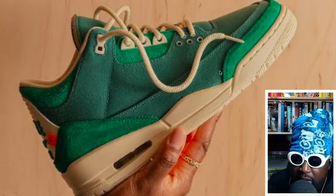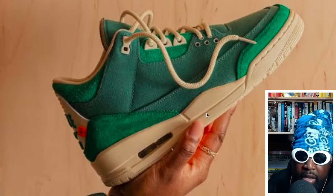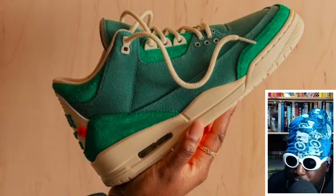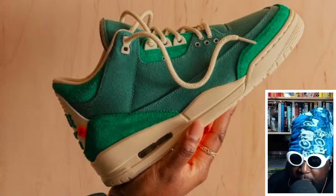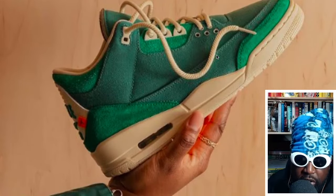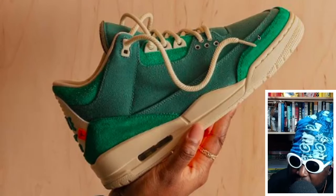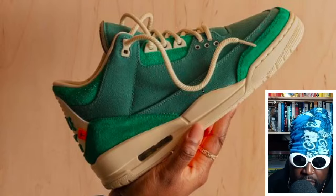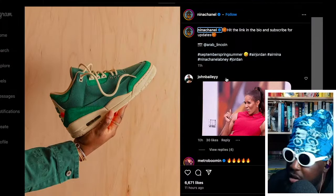Only the swagless people who wear New Balances in different shades of gray and white every day would complain about a little orange tab. Because this isn't a shy shoe — if you're wearing this full green Jordan Three, you're not a wallflower. To be offended by the orange tab but not the completely green upper is pretty dumb. But I love these anyway — they look beautiful and have a nice shape. I'm not sure if these are built on the reimagined Jordan Three or if it's just the materials, but either way they look very impressive.